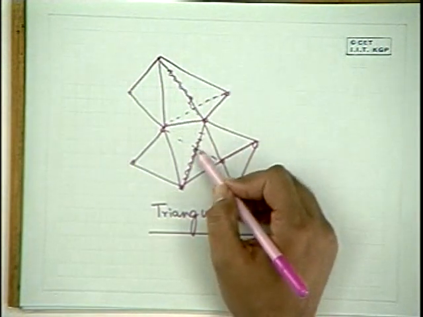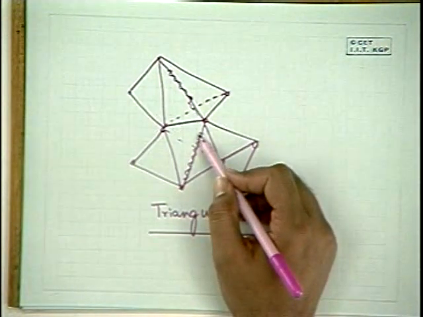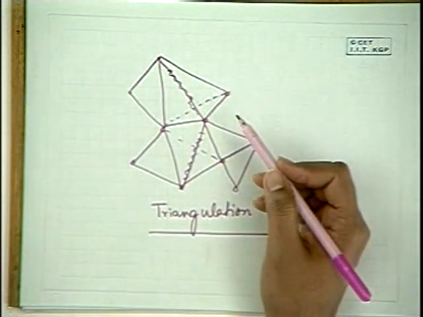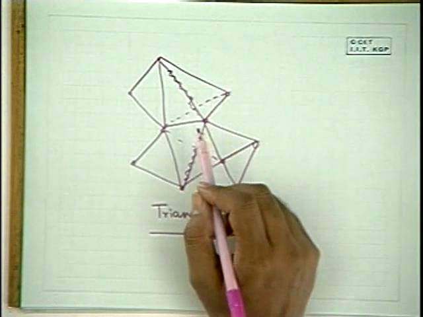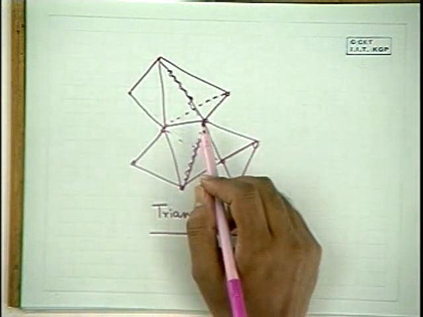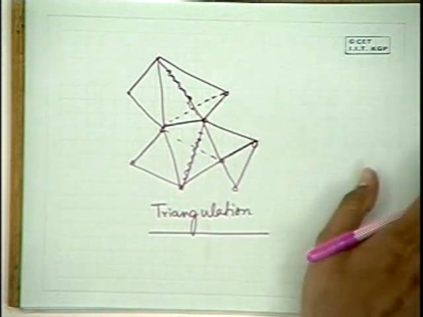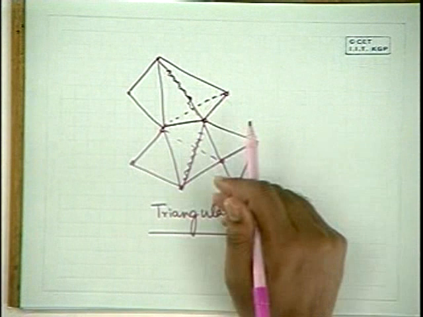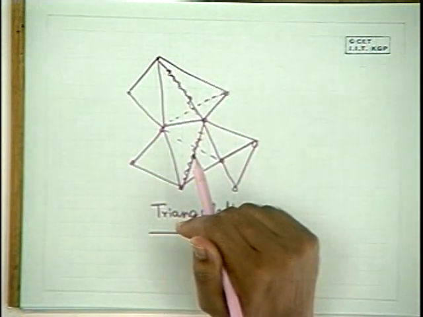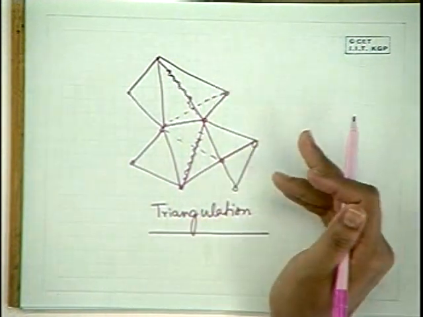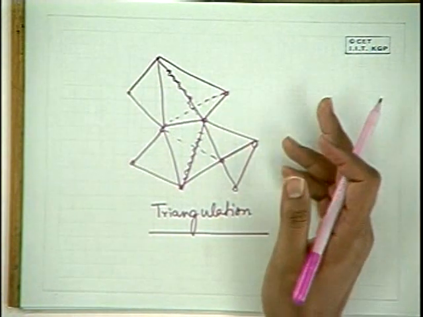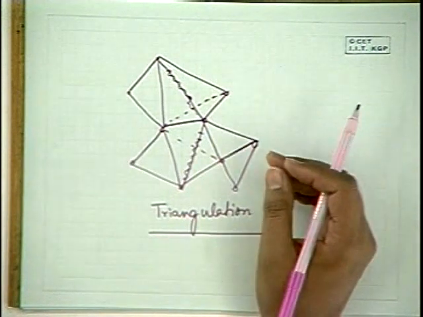So there is no unique way of triangulating the polygon. There may be several ways of triangulating a polygon. Now the question is, how many such different triangulations are possible? It can be proved that given a polygon of n vertices, in the worst case there are exponentially many different triangulations, something like 2 to the power some constant times n. That many triangulations are possible in the worst case for a given polygon.